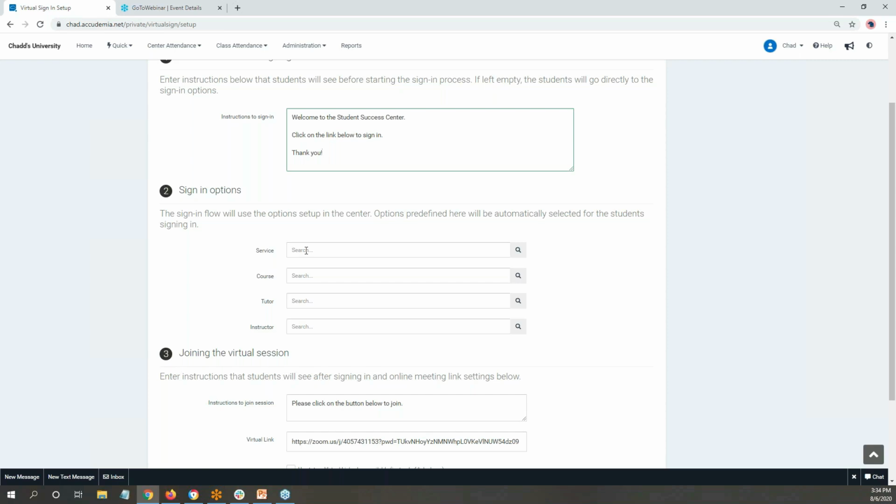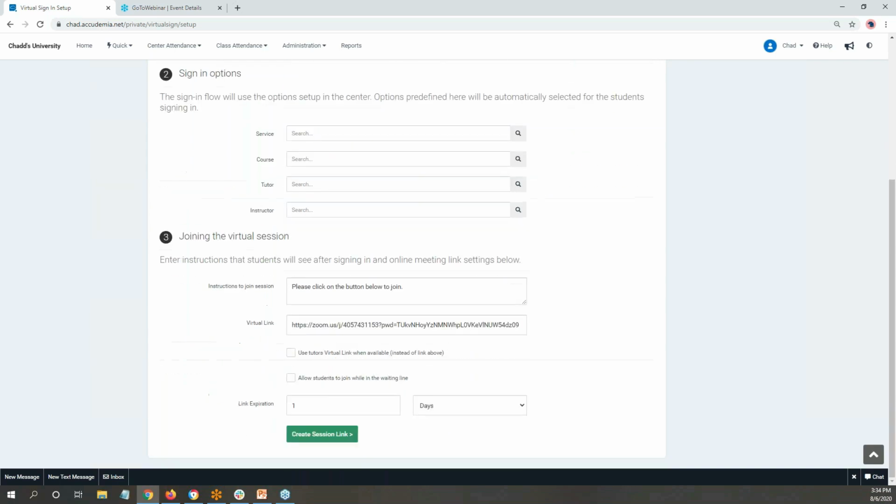So they have different websites, and I want to put a link for virtual walk-ins on both. But when the student goes to the tutoring website, and they click on the link to be a virtual walk-in, I don't want to ask the student, hey, are you here for tutoring or writing? I want Accudemia to know that when they click on my tutoring website, the student wants online tutoring. When they click on the link on the writing center's website or the other area's website, I want Accudemia to know they're coming in for writing.